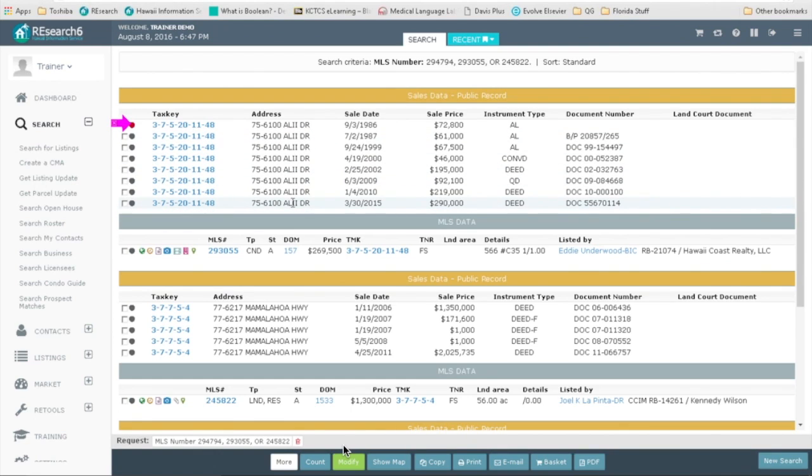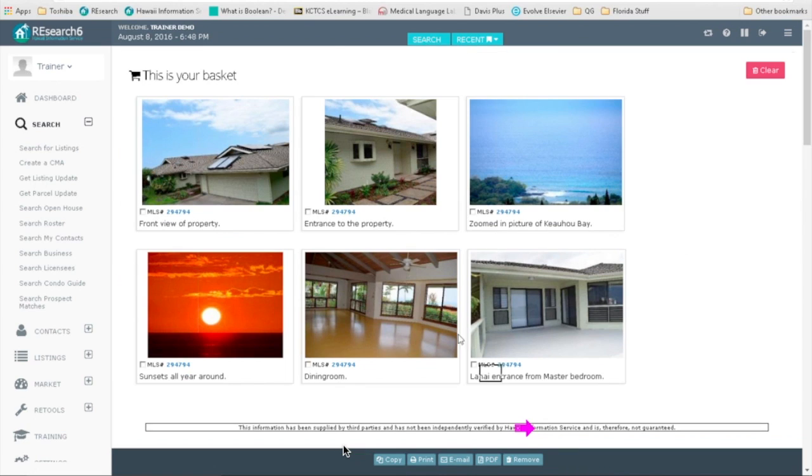Okay, so if you ever wanted to show someone, you know, up and down market kind of thing, you'd have to catch one that didn't have any transfers in it, but we can send the sales history just by itself if we wanted to and add it to the basket. Now this is the last thing I'm going to add to the basket today. So let's go to the basket, and here we are. This is our basket.